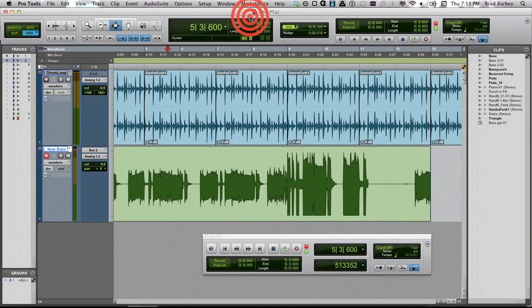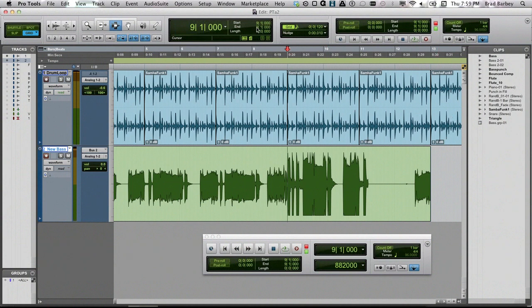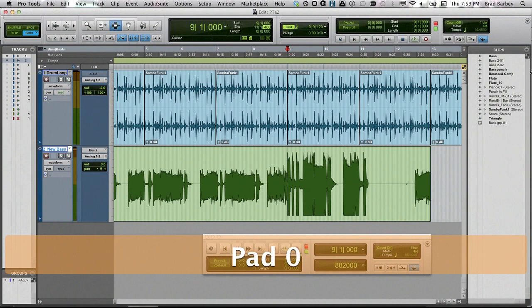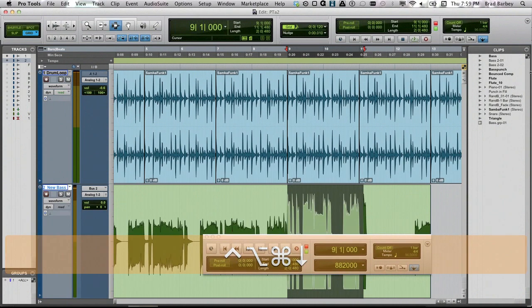You can come up here to your event edit selection window, your start point, 9-1, enter. If you're on your laptop, then you're just going to have to click again here. 11, arrow left, 1, arrow, I'm sorry, arrow right, and then 1, arrow right, and then 480. Boom, now you see it makes the edit selection for me.